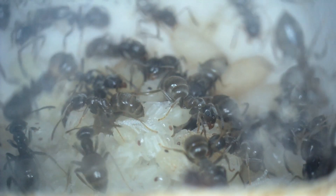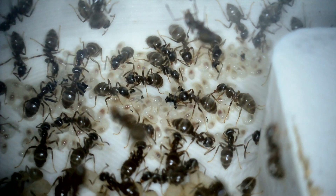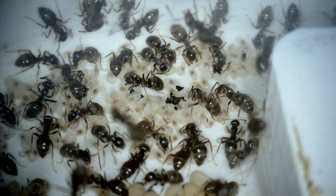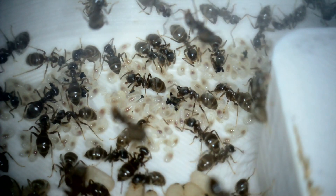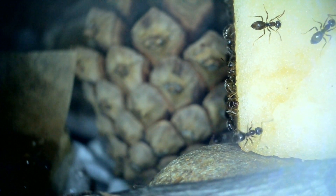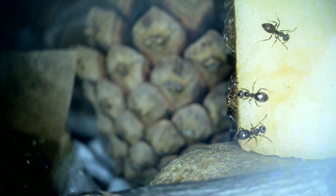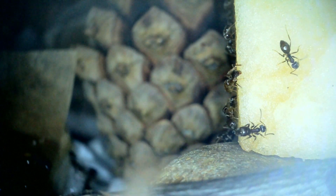If you live in the UK and you're new to ant keeping, I recommend you first keep Lasius Niger. They're an easy species to keep, resistant to minor mistakes, very easy to find, catching a queen is easy, and most importantly they're extremely bold and inquisitive — a really good species to watch. If you want to keep exotic species, keep Lasius Niger first, probably for a whole year, to understand all the basics before jumping into more complex stuff.